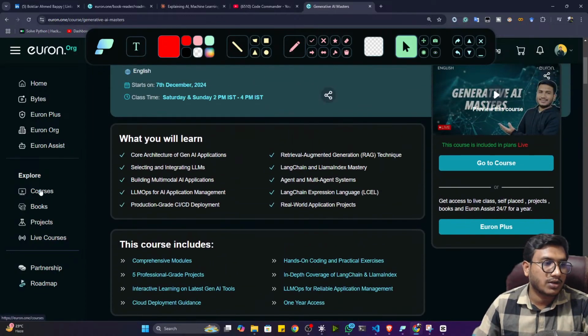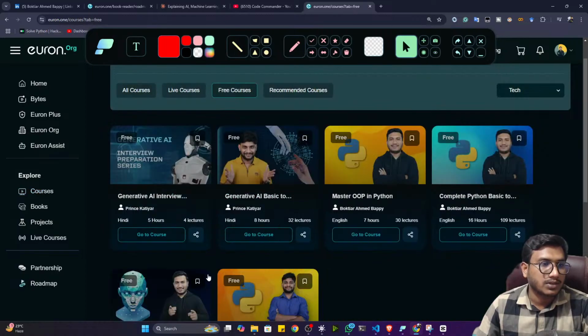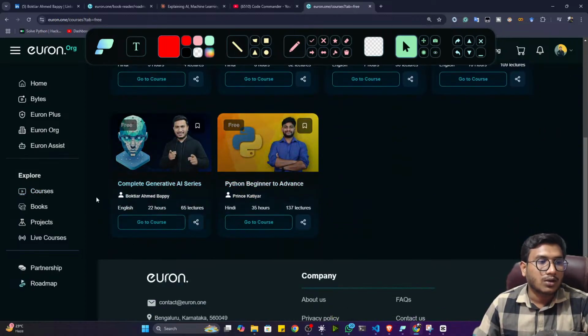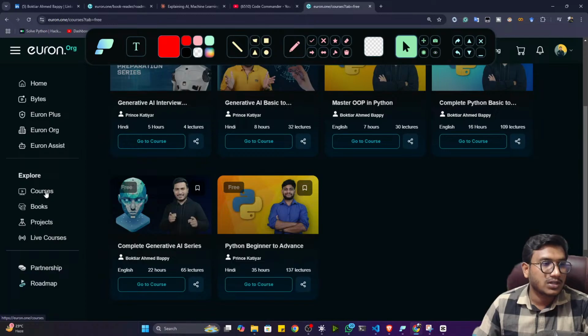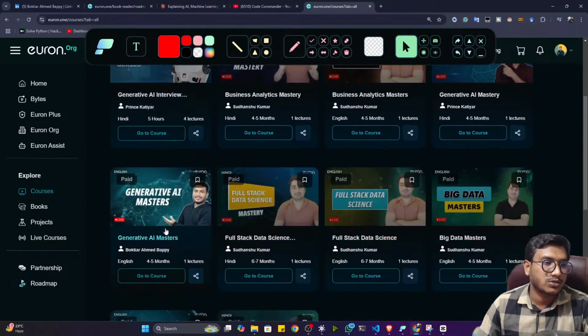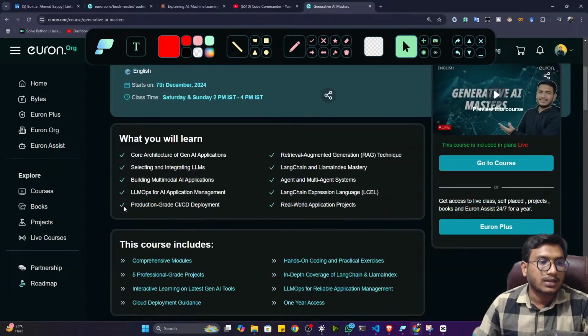But the previous course I was talking about, this free one, actually gives you the core understanding of GenAI. If you want to learn the theoretical understanding, like how a large language model works, what is Hugging Face, what is OpenAI, what is a large language model, and how to implement fine tuning and how to implement a RAG based system, you will see each and everything here. But it's not a professional way of development. It's just an understanding-level course. Whatever understanding you need, this course will provide. But when it comes to professional level development, I'll suggest this particular course, because it is designed for practical development only.